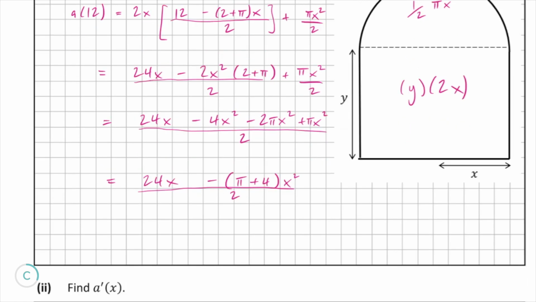So when you add pi x squared to minus 2 pi x squared, you're just going to be left with a minus pi x squared, and then once you factorize that, you're going to get down to this bottom line, which is the final answer they gave in the marking scheme. Once again, if you stopped above at any point in this question, I would say you're grand, but for doing all that, you're going to get 5 marks.